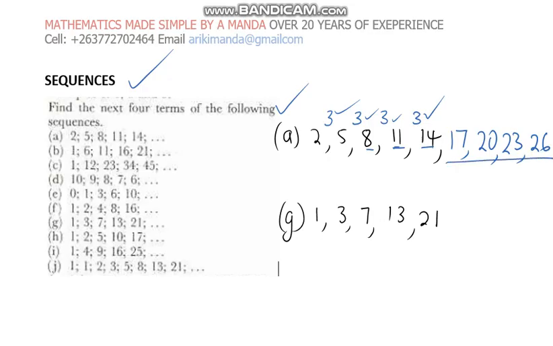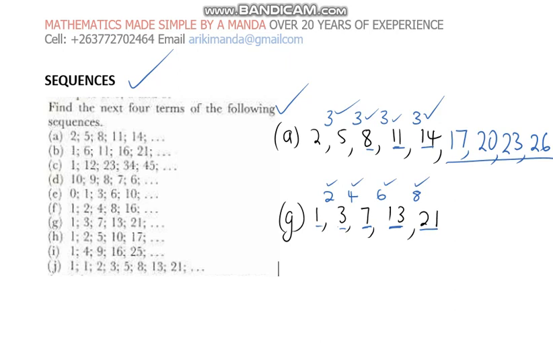Let's look at G. Following the same pattern, let's again try to watch the pattern, right? The first number is a 1, followed by a 3, a 7, a 13, and a 21. The difference between a 1 and a 3, we get a 2. The difference between this 3 and 7, there's a 4 there. The difference between this 7 and 13, we have a 6. The difference between this 13 and 21, we have an 8, right? So our differences are increasing, 2, 4, 6, and 8.